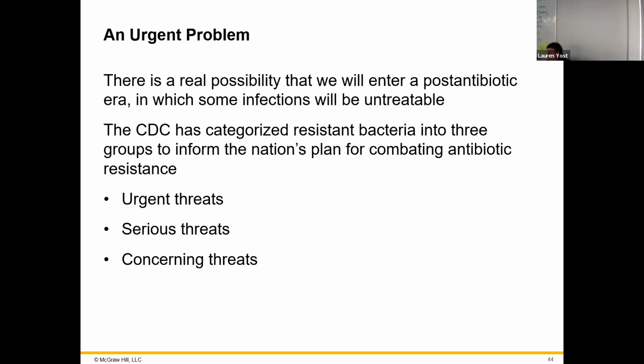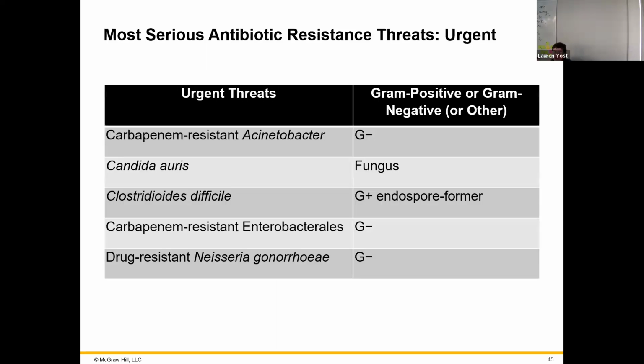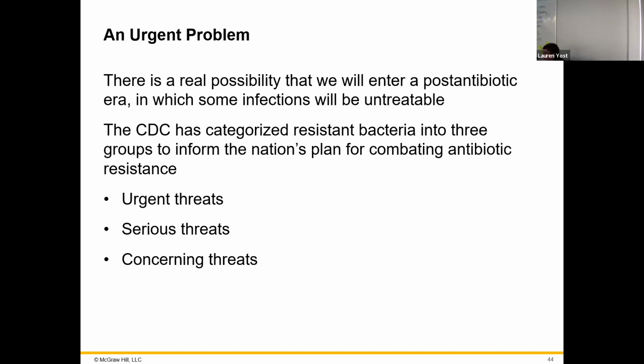There's a very, very real possibility, and I want to say very real possibility, that we're going to enter a post-antibiotic era where no longer will any of our antibiotics work. If you think that antibiotics are still perfectly effective and there's no risk for this being an issue for us in the near future, then you are delusional. Because there's already plenty of bacteria out there that are completely resistant to every drug that we have available. They just aren't treatable.